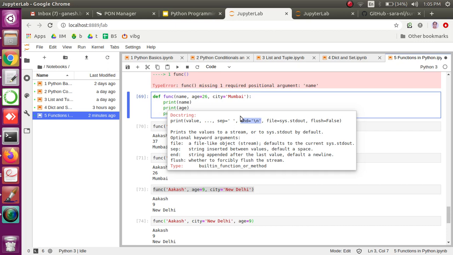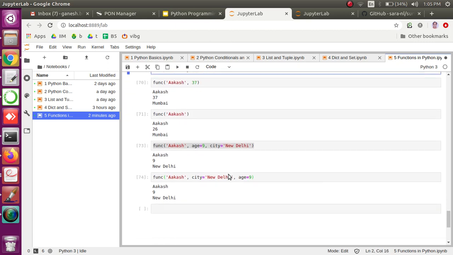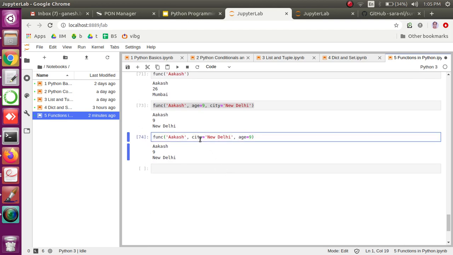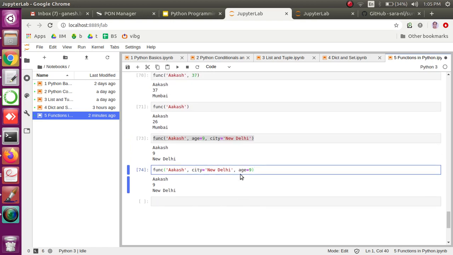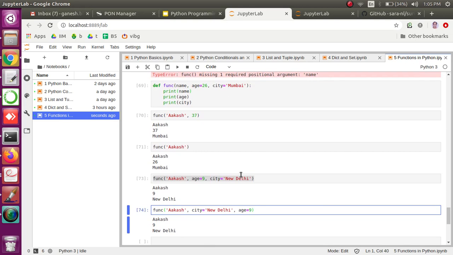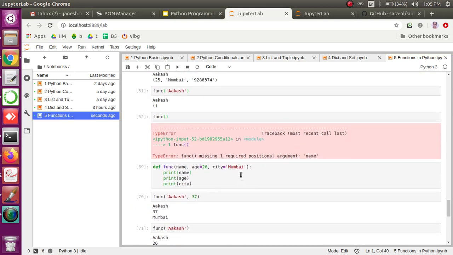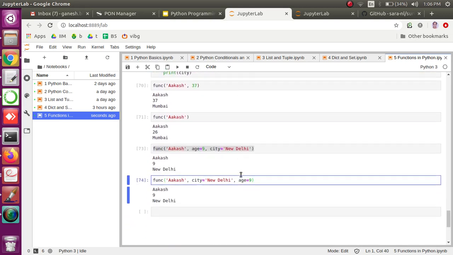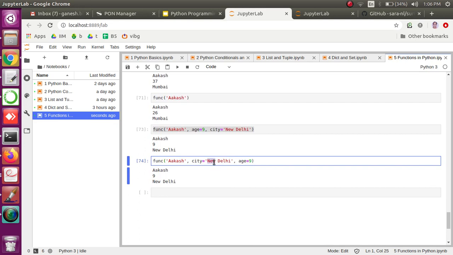So that works with the built-in functions. Similarly, we can pass the argument as some value in the function call. These are called keyword arguments. Now to summarize, we discussed positional arguments, we discussed a collection of all the positional arguments using star args, and the third type we have seen is the keyword arguments.